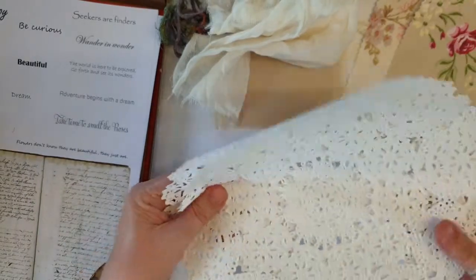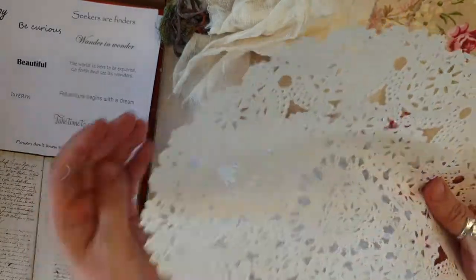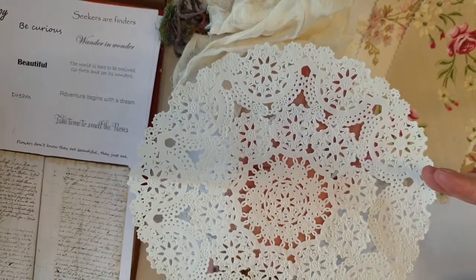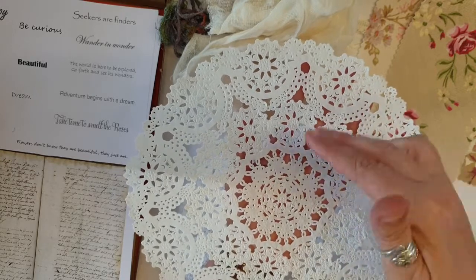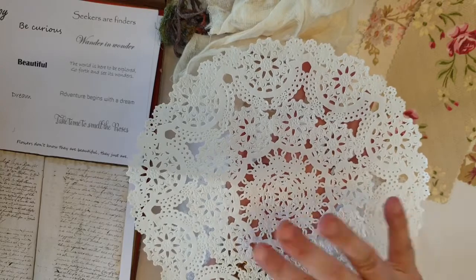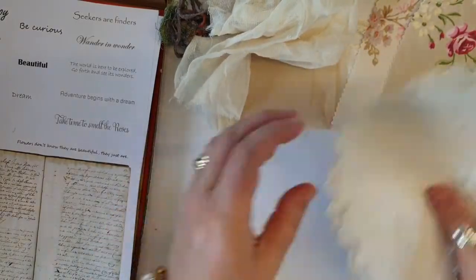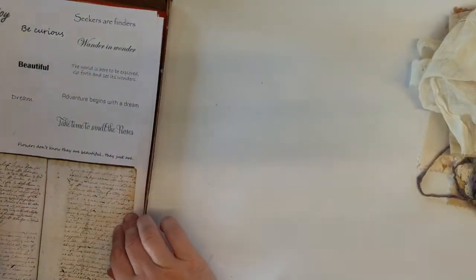And you have 2 extra large paper doilies. And I picked the design on these so that they look really nice coming on the edge of a page, or you can literally pull these circular bits out and lay them out. It's just really pretty. Obviously you've got the central bit as well, but with just 2 of them they go a long way. So that's your little embellishment bits.